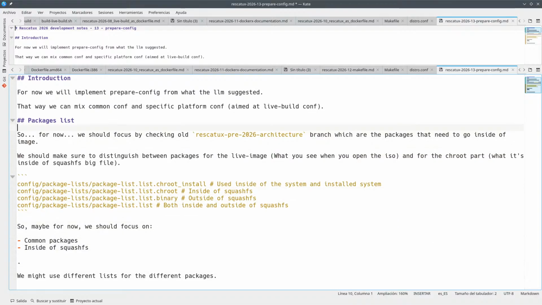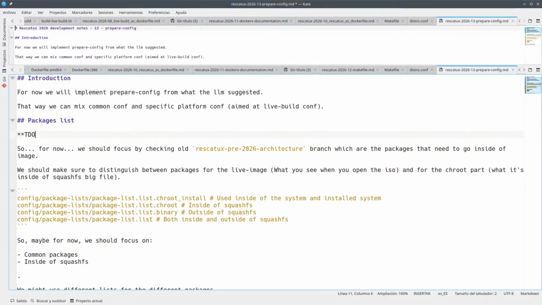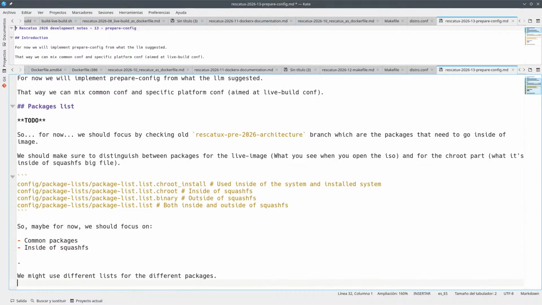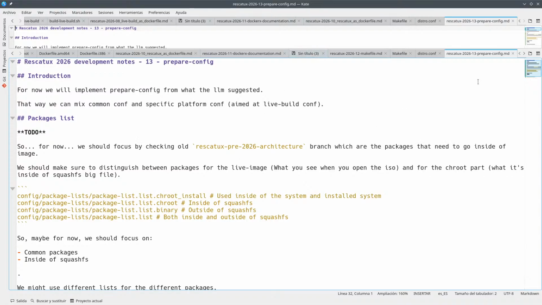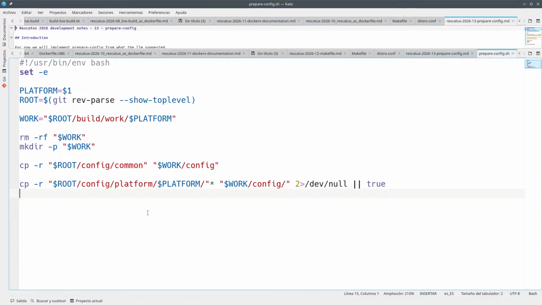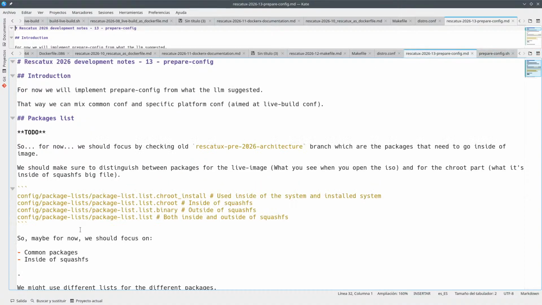Okay, so this is what we need to be doing for the next day so that we can have this packages list. And also, I don't know if the prepare config has anything in here. So copy this, copy that. If there's nothing in here, it says return true and there's no problem. So we should be fine with that.